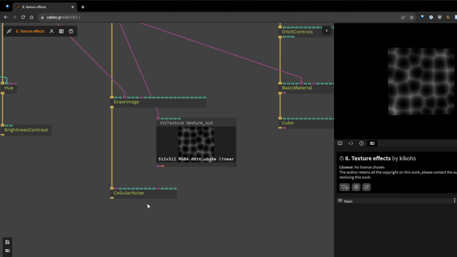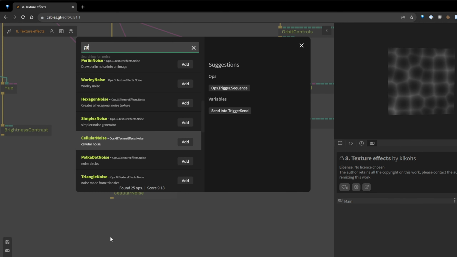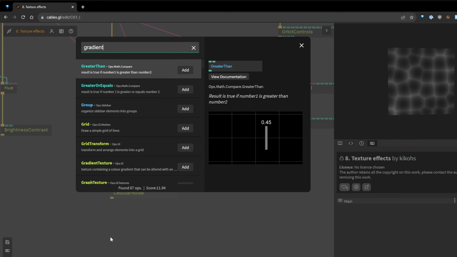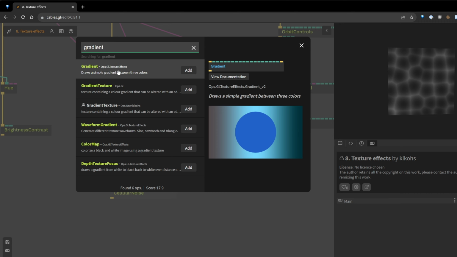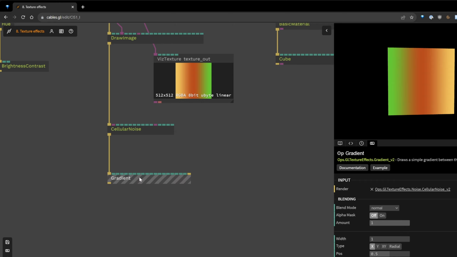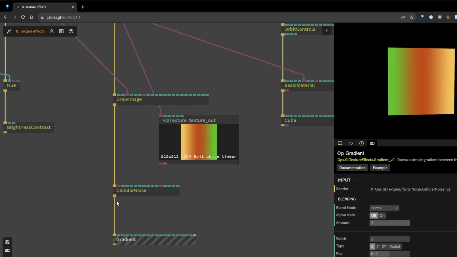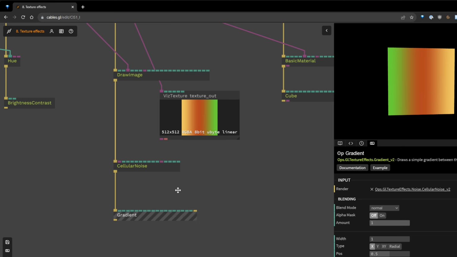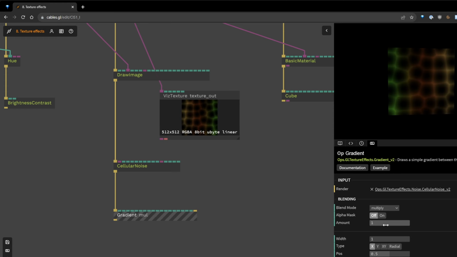And I want to add a gradient. I want to color this noise, for instance. So if I tap gradient, I would have many options, and what I want is the gradient from the texture effect. And of course, by putting it on top of my noise, I'm losing my noise in a way. So it's a bit silly not to use the chain, but what I want to do is to multiply the two so that I have some kind of noise that is colored, and I have still the same pattern.